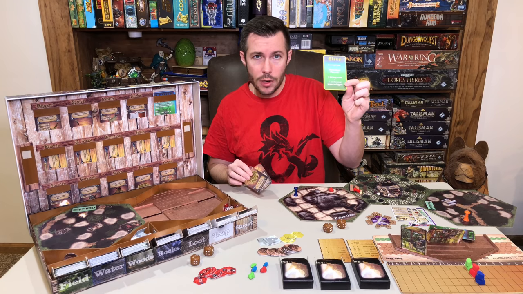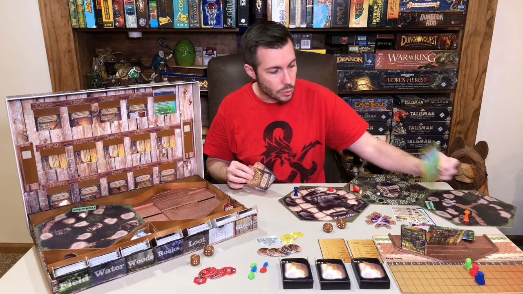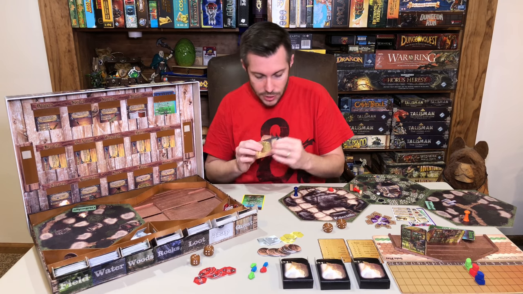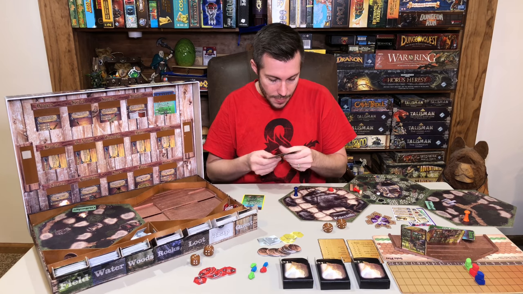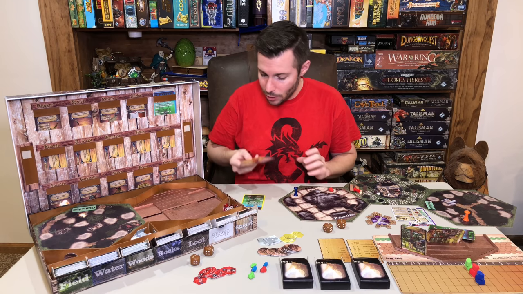And then on the back of each one of these cards, it will list out what that character starts the game with. Every character will start the game with a certain number of items. And here's a couple items that she starts the game with, and you'll find those right here. Now, we will talk more about how these items work here in a little bit.